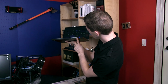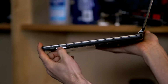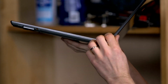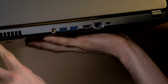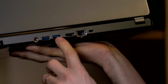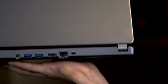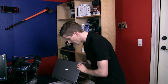So on the front, you find just a power button, an indicator LED, and then a battery notifier. You've also got an SD card reader on the right with a headphone microphone combo jack on the right as well. Wouldn't mind seeing those as discrete jacks because not everyone necessarily has a headset that uses a single jack. On the back, you find exhaust, power in, 2 USB 3.0 ports, as well as HDMI out, gigabit Ethernet, and a Kensington lock. One of those is a charging capable USB 3 port, which just means it outputs more current so you can charge your tablet or whatever else you would want fairly quickly.